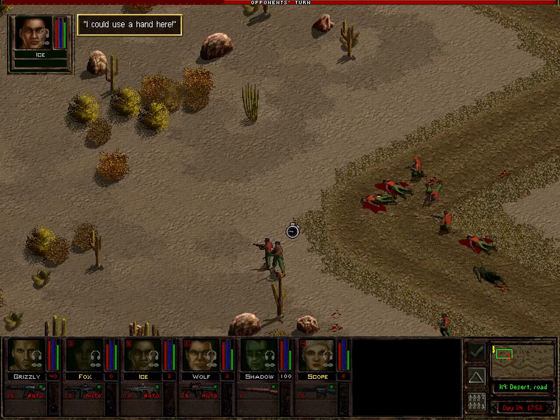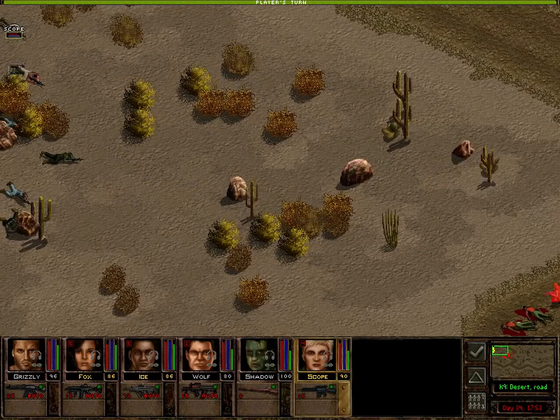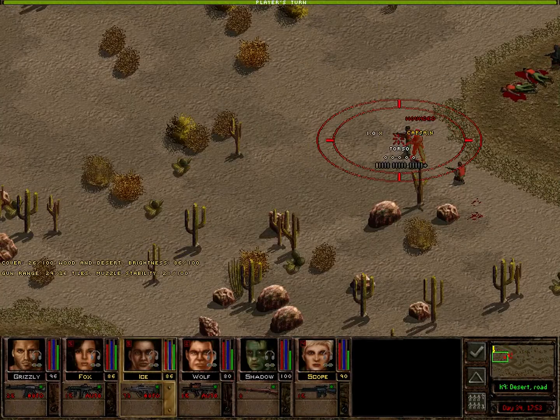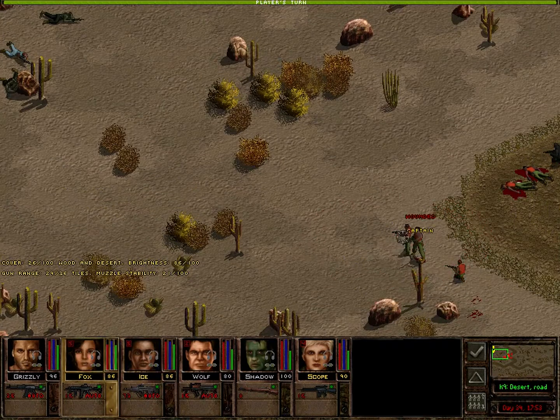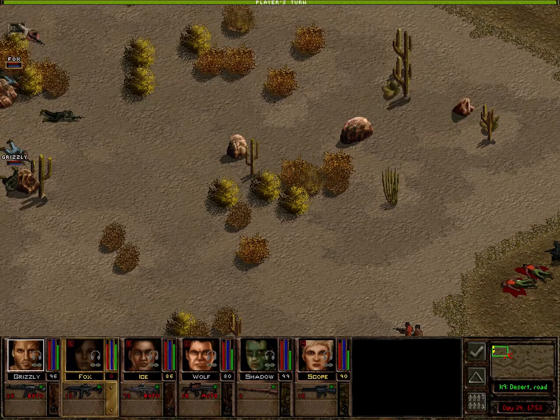I could use a hand here. Crap. Okay, now for the distance to these guys. It's 29 tiles, we're still fine. Let's take them out if we can. Could make it this and auto fire, or a few of these. Let's make it 2 of these. On him. Too bad. And another one. Okay, that hit. Slows him down.